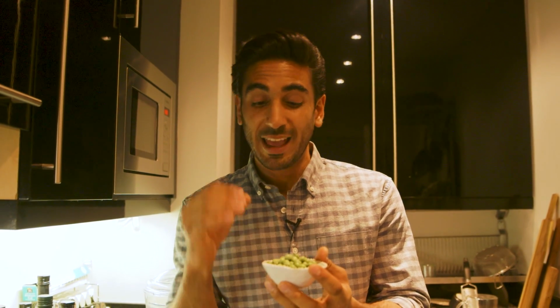Next, we're going to add green peas. And these are actually a superstar ingredient. I actually featured it in my cookbook as well. If you've got my cookbook, there's a whole section about the benefits of eating peas in your diet as well. It's really high in protein, it's got other phytochemicals as well as micronutrients like folate and vitamin K.